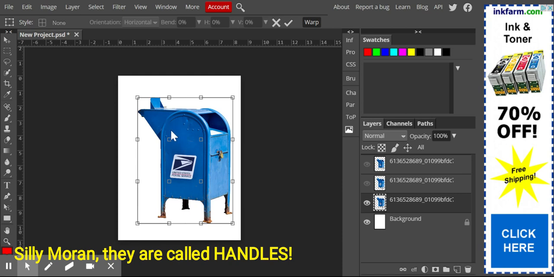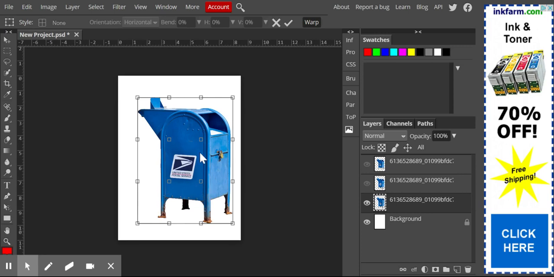You'll see them. I apologize for not having the word. And these in the middle are just going to move things. So I'm going to try with one of these on the corner. So when I click it, I'm going to move it out. And I let go. And notice you don't see anything happening, but the computer will move.